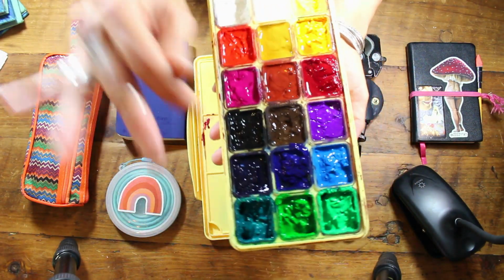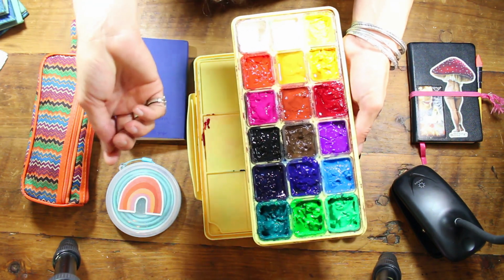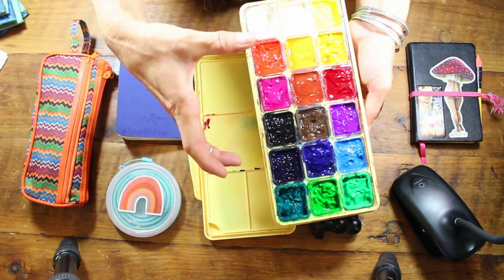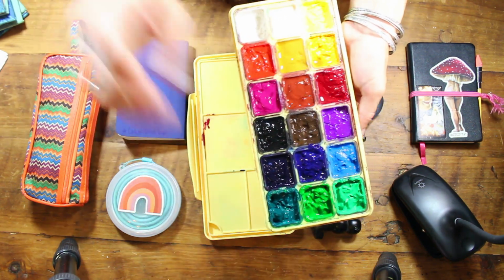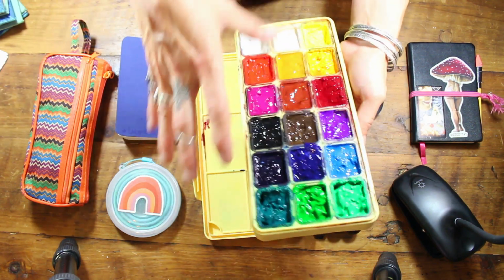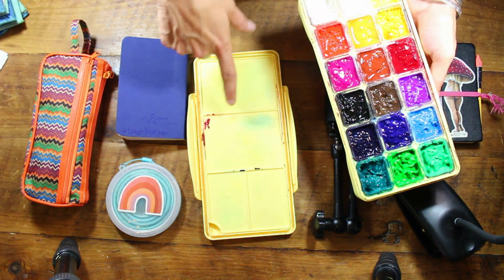I love that the jelly gouache stay wet, stay jelly, because then I'm not having to pull out a palette, pull out little tubes, squeeze out what I think I'll need, worry about wasting, making sure it's staying wet. Like this, you open it up and it is just ready to go right there. And then I use this for mixing.